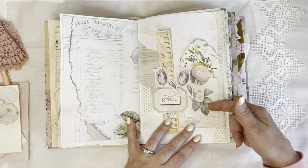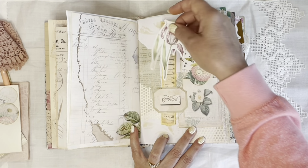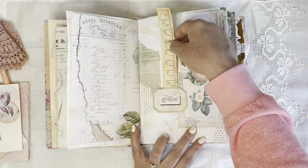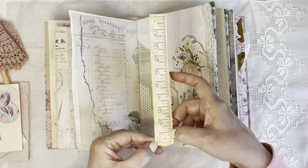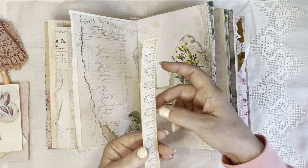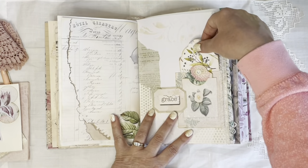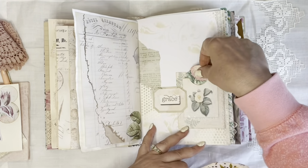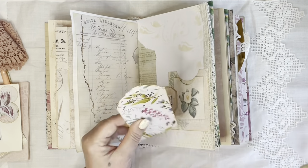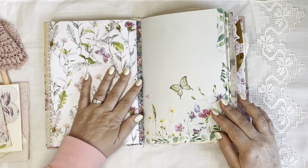This page has a lot of things tucked into it. These are just a couple of pieces that I've fussy cut from the kit that can be used wherever. I like how this ruler turned out. I stamped on it in old paper distress oxide, and then backed it on some parchment. And here I have a tag and a tag. And this one is also backed with the beet dyed paper. And that's the first signature.